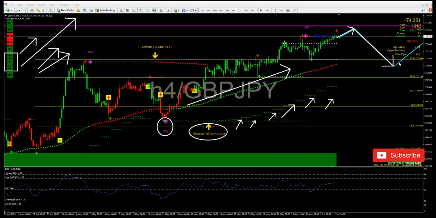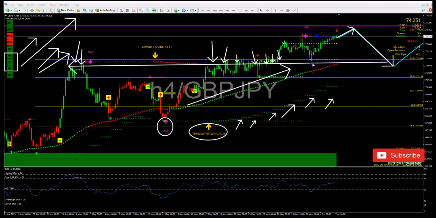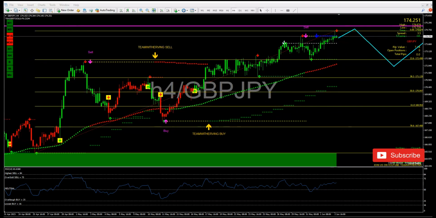Why this level, guys? Look at it in the past. There is a previous multiple time frame. Look at this level here. It has been well respected. Look at here. Touch 1, touch 2, 3, 4, 5, multiple times here, even here. Look at that. The market is going to come to that level, and from there, the market will continue in a buy trend. So overall, guys, GBPJPY is bullish. That's it.